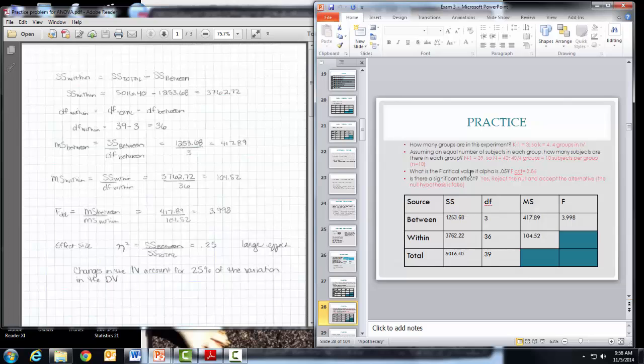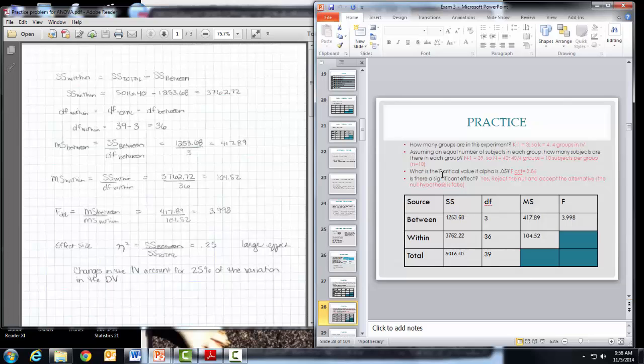All right, for this next question, we are going to take some information from our table, but we're also going to need the F critical value table in the back of your book. We want to know what the critical value of F is if alpha is 0.05. Remember that in your table, alpha equals 0.05 are the non-bolded numbers, and alpha equals 0.01 are the bolded. So we're going to look at the non-bolded numbers.